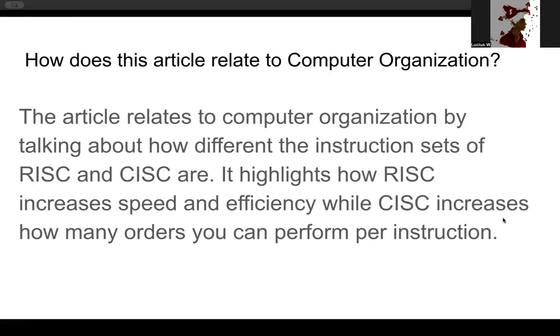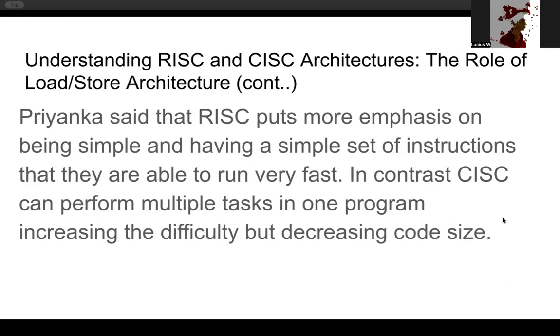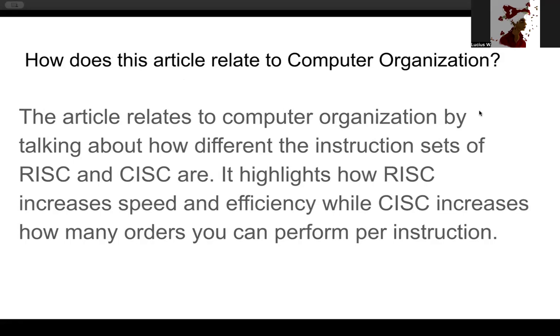Priyanka states that RISC puts more emphasis on being simple, while CISC puts more emphasis on getting more tasks done in a short amount of coding. How does this relate to computer organization? It relates by showing how the two different instruction set architectures highlight how RISC increases speed and efficiency, while CISC increases how many operations you can perform per instruction.